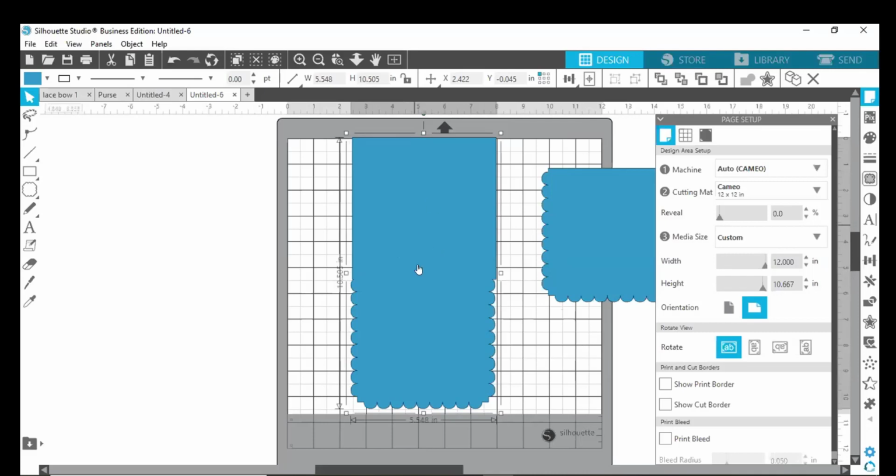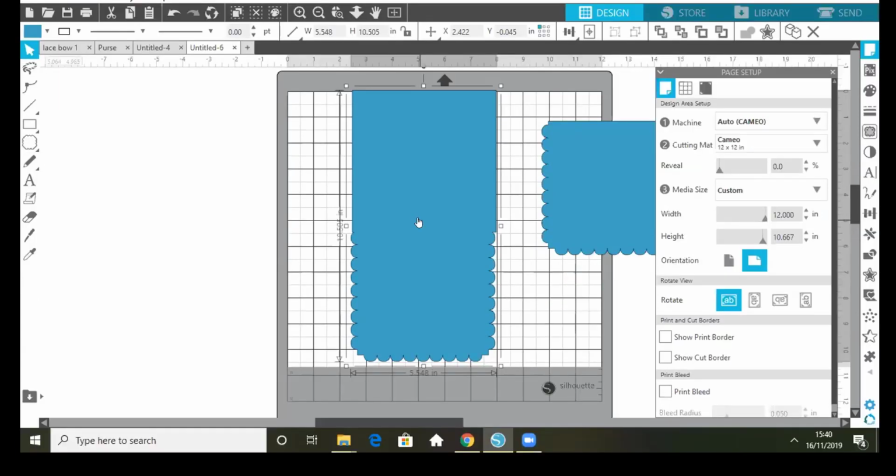But we need to alter the size again now. Anybody wanting to do it like this would have to alter it slightly, because I just checked. For us in the UK, A4 is what I use, and it's 11 3/4 inches long by 8 inches wide. Your US letter, I think, is 11 by 8.5, so you might want to make it slightly shorter, but you can alter it anyway. I'll do it how I did mine, then I know where I'm up to properly. So mine is 11 inches tall by 5.5.